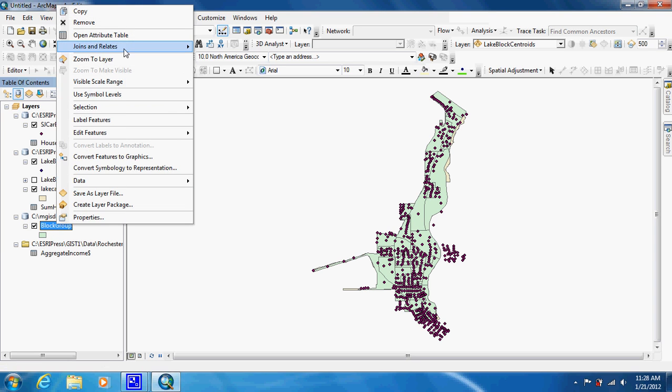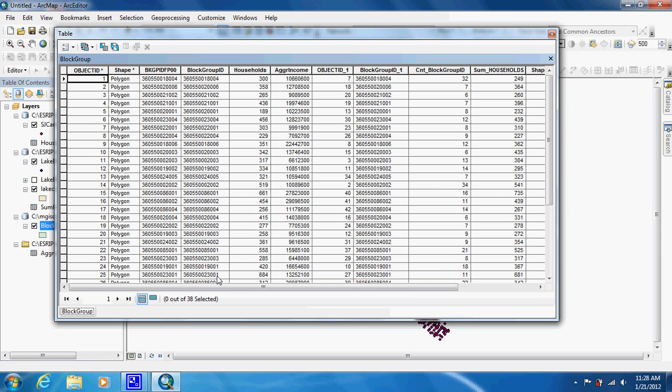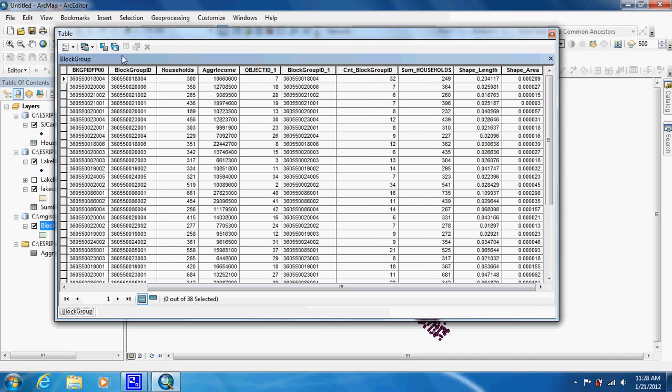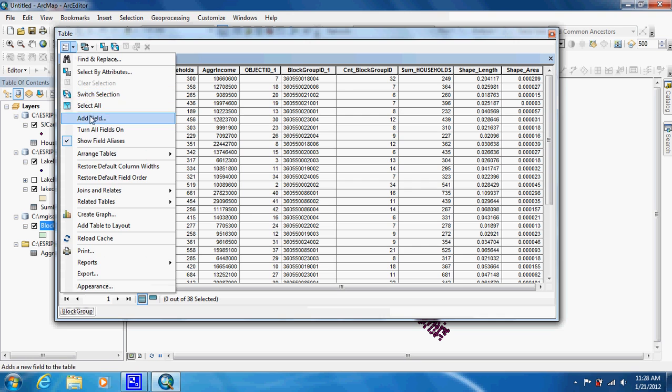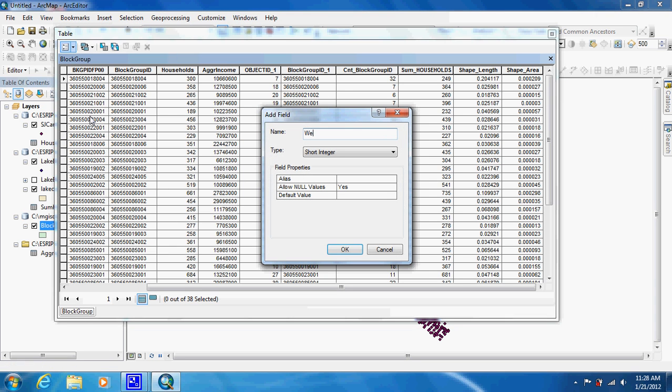Now we can open up our attribute table, go all the way to the side, and add our field. It's going to be called weight and float. Float and double are values that we can use decimal places with, which we're going to need in this case.